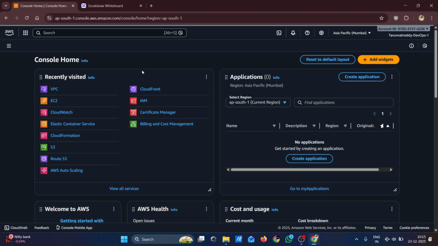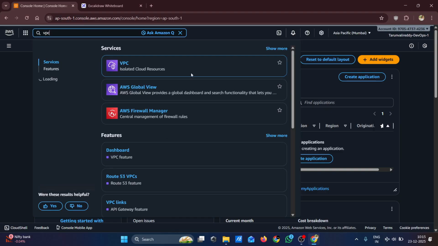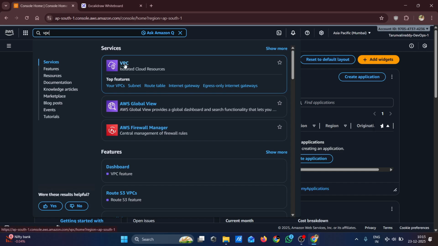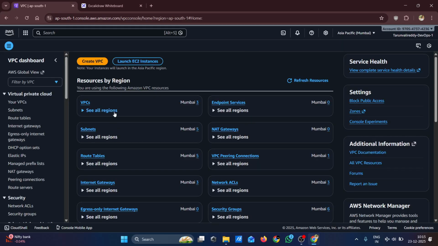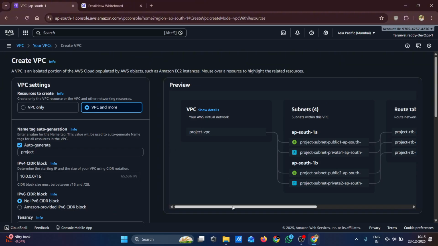Open the AWS console and search for VPC. You can see here isolated cloud resources. Click on VPC and now let's create a new VPC, create VPC.